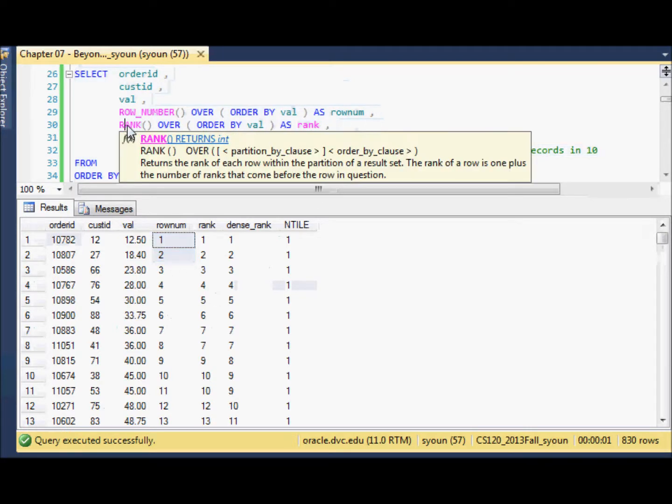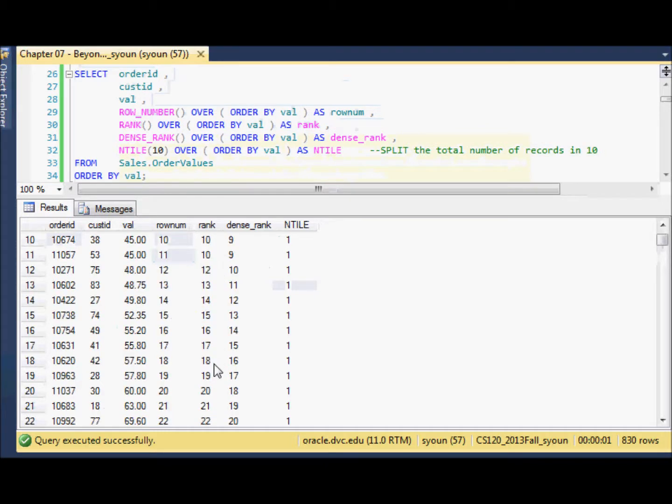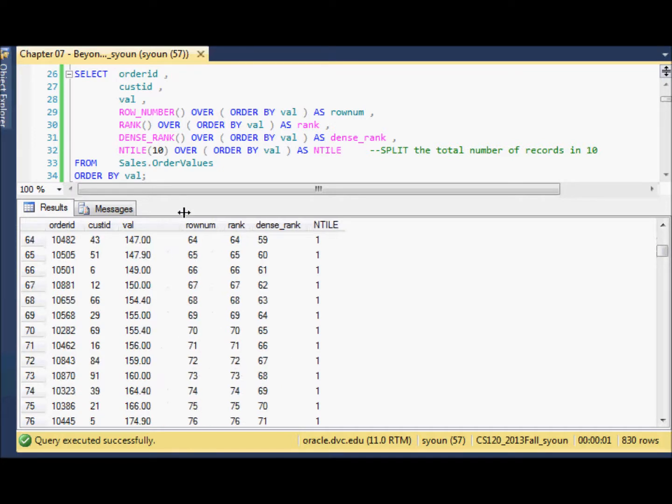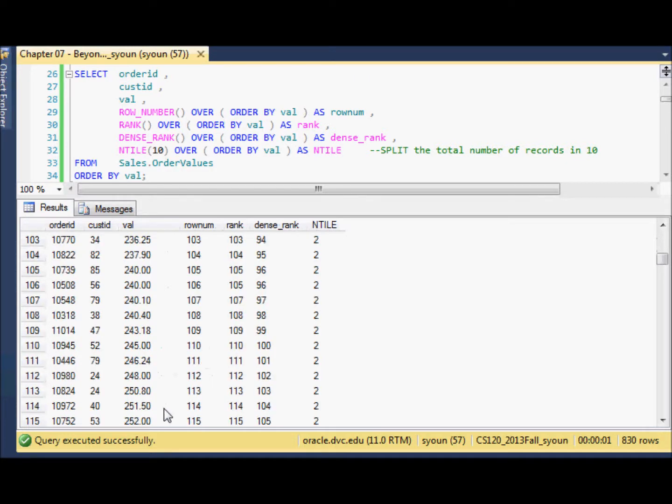Let's look at the rank. What is the difference between rank and row number? See here, 47. Okay, let's look at this number here.